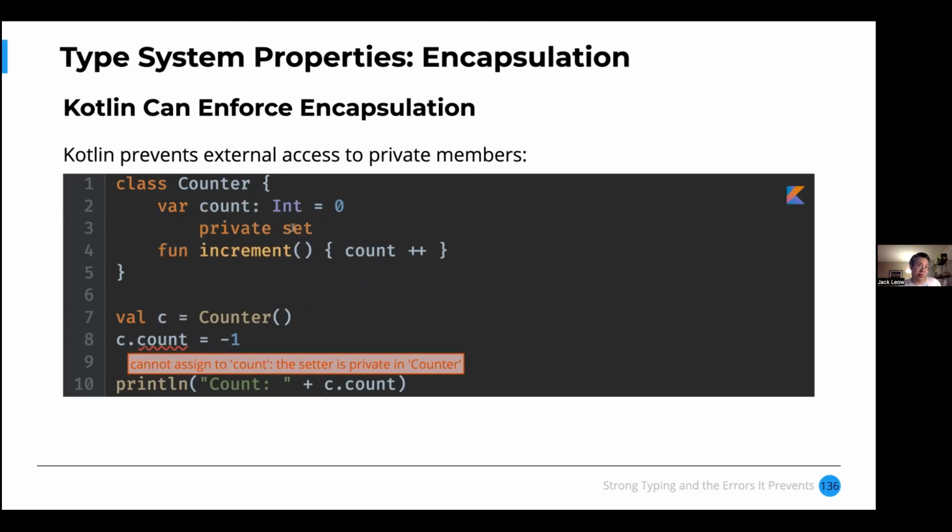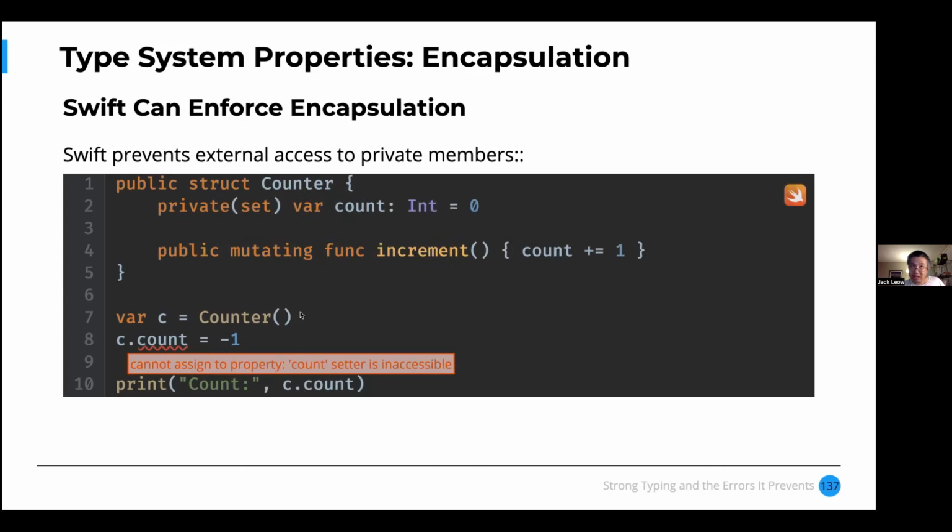Kotlin, I think you guys are familiar with this. In this case, I only have a method to increment because I declared count as a mutable variable, but with a private setter. So it basically by default has a public getter. And so you cannot try to mutate it from the outside. Same thing, if the value becomes negative, you know that you had implemented a bug in the counter itself, and it's not from somewhere outside.